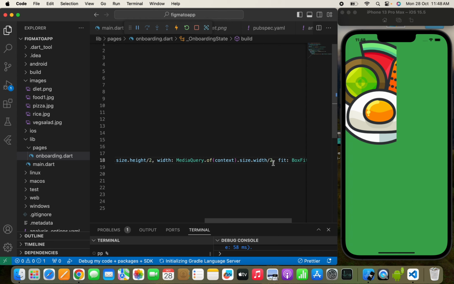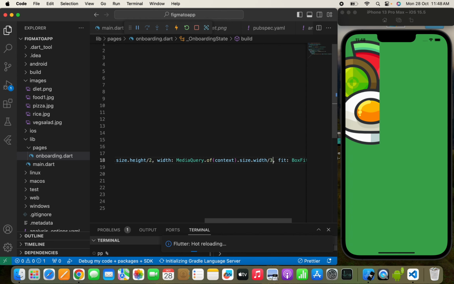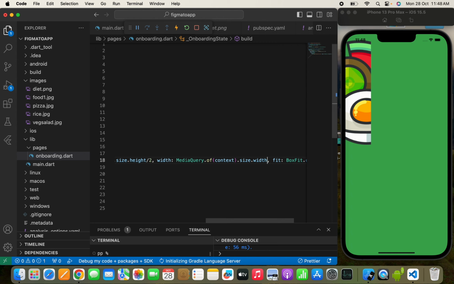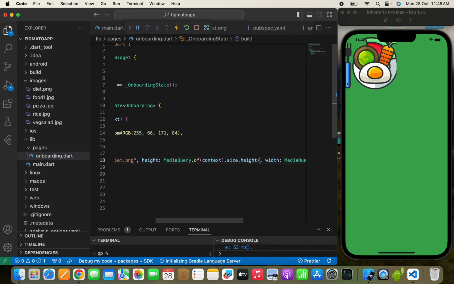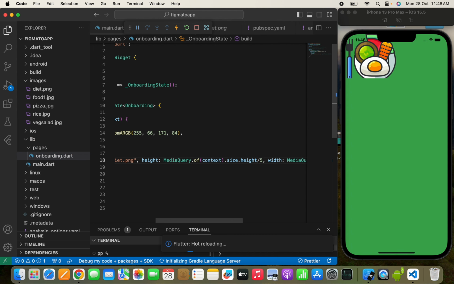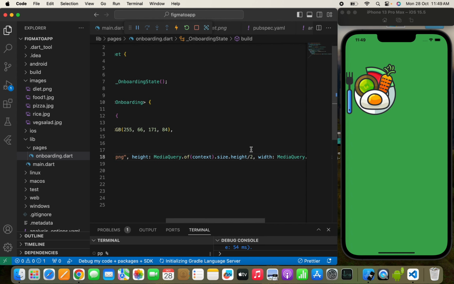Yeah, so let's do up to 3 or maybe 4. Sorry, not over here, we need to pass it over here. Because too much height has been passed, 5 is okay, I think so. Yeah, so here you can see the image.